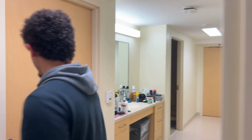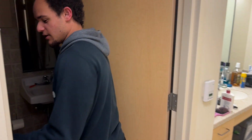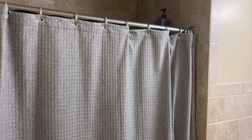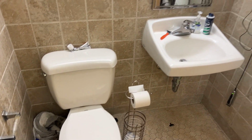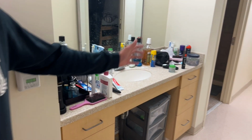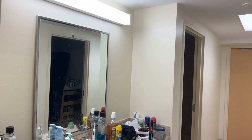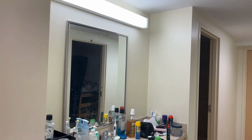And as we come over here, we'll go to the bathroom, which is shared between, in our room it's 3 of us. In a 4-bedroom, it'd be shared between 2 people. So, you know, the normal necessities, the toilet, shower, sink, everything you got right here. And then a sink that's shared between everyone in the bathroom. So there's 3 sinks in total, 3 mirrors. This one, the one in our bathroom, and the one in our other roommate's bathroom.